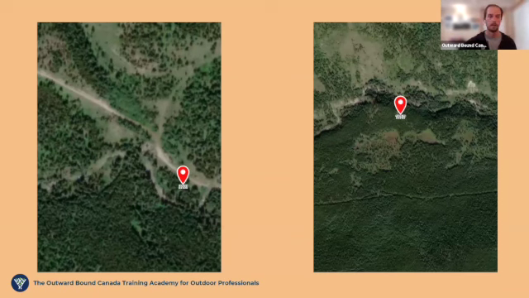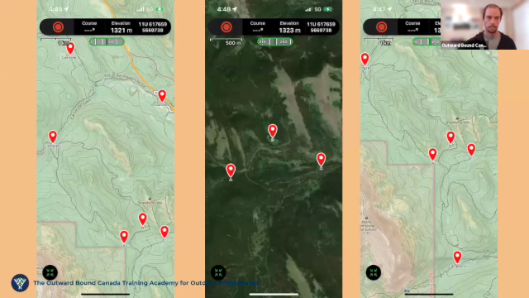Okay, so we're going to level it up one more time. I've got essentially three images of the same location. This is also the location that we were using on the paper maps. So this is that public land use zone. We're starting at Cataract Creek and we're exploring the Strawberry Hills, as they're called.